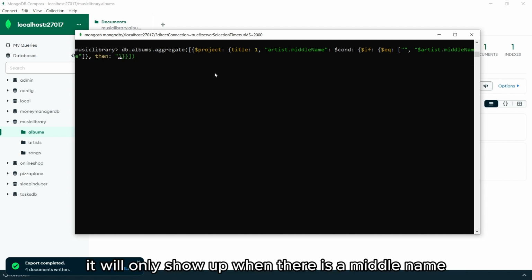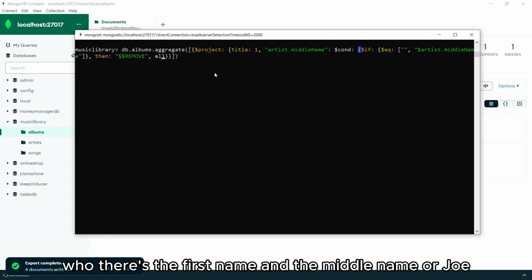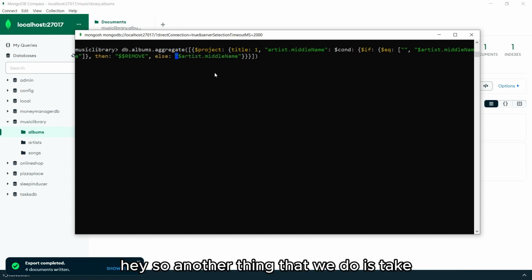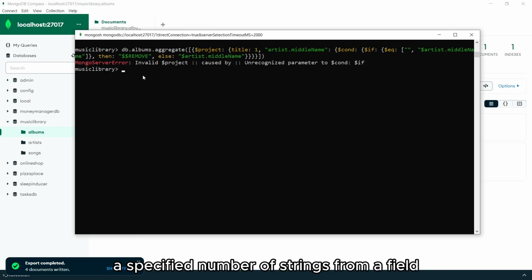It will only show up when there is a middle name. So let's also try to include the first name in there. So there's the first name and the middle name for Joe, but for Jesse and Ryan, only the first name is there.